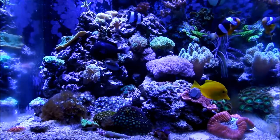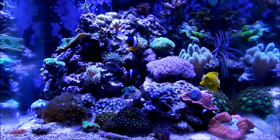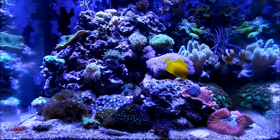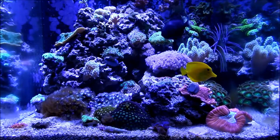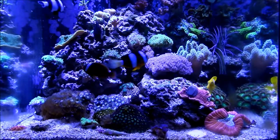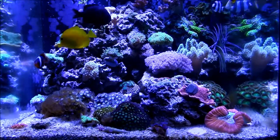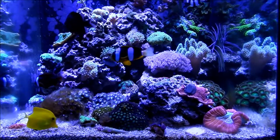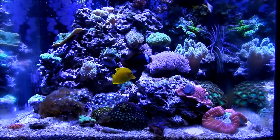Hey guys, how you doing? Just to give you an update of how the cube is doing after 8 months. To be honest, everything is going great. It's had its challenges, but I conquered them, fixed them, stabilized them. It's doing great. The fish is doing great, the corals are doing great. But there's one mystery I still haven't figured out — I'll get to that when I get there. Overall, the tank is doing great and I'm happy after 8 months since the 55 gallon swap.